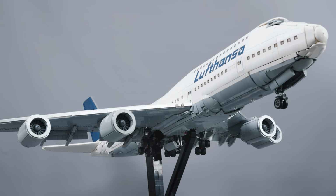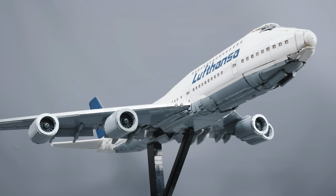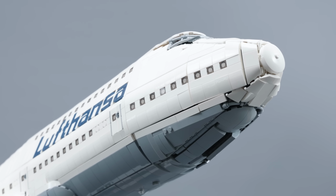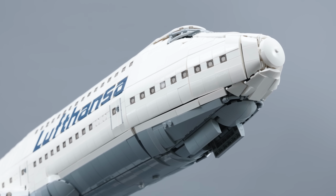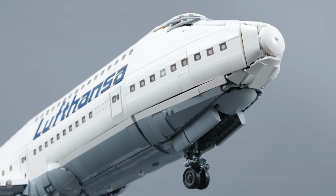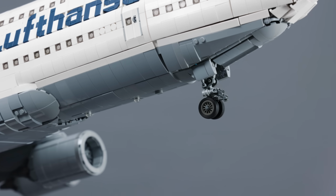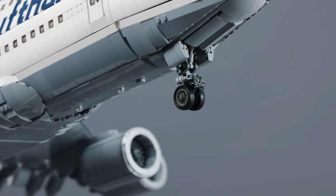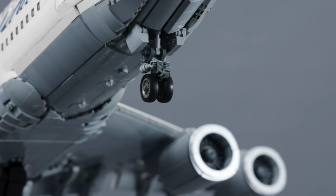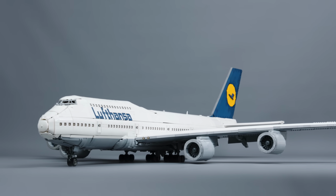The front landing gear mechanism might seem simpler with just 4 doors, but it's still a complex system from a design standpoint. The landing gear doors are mounted on a curved surface that tapers on both sides. The large doors have their own dedicated mechanism, while the smaller ones are pushed open by the landing gear. Despite its compact size, the landing gear can support the full weight of the aircraft and works very reliably when retracting.